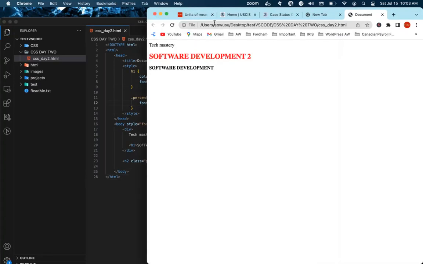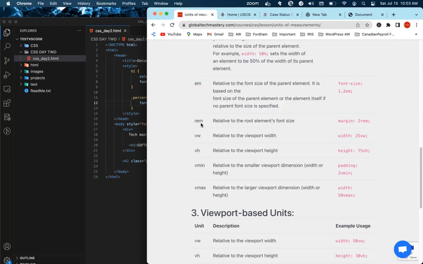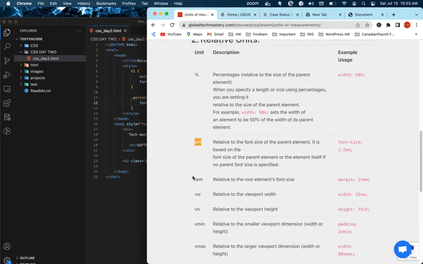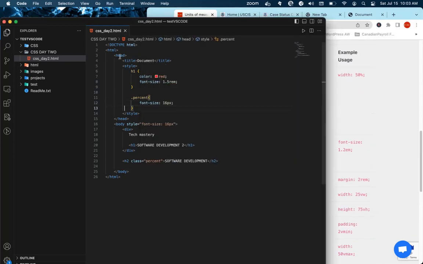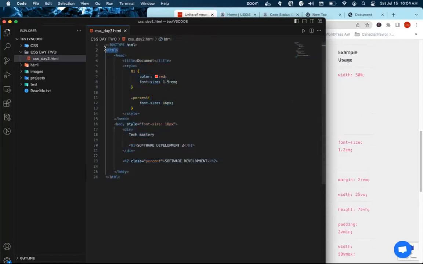Okay, so that's that. And that's for the parent one. The em is actually relative to the parent. Even the percent is also relative to the parent, but the root element is the root parent. This one is called the root element. But everything else is inside it, right? Everything else on the page is going to be inside this.